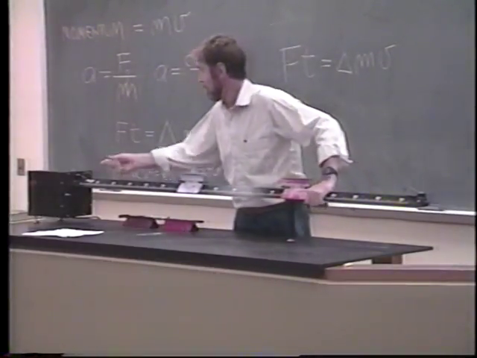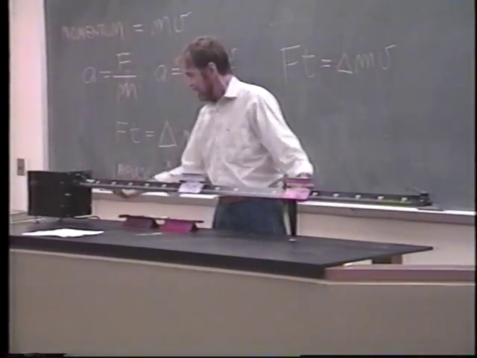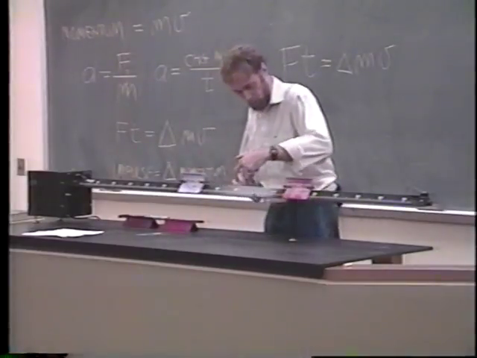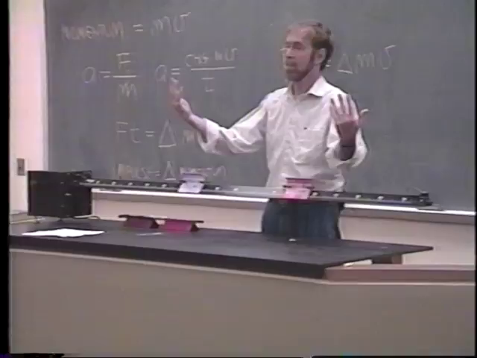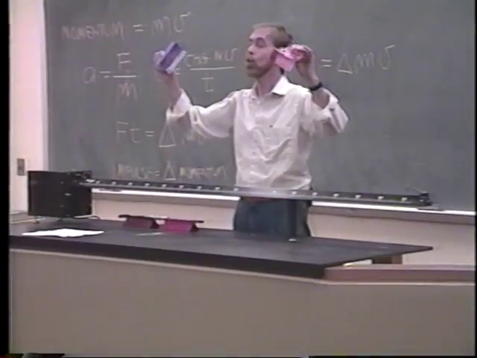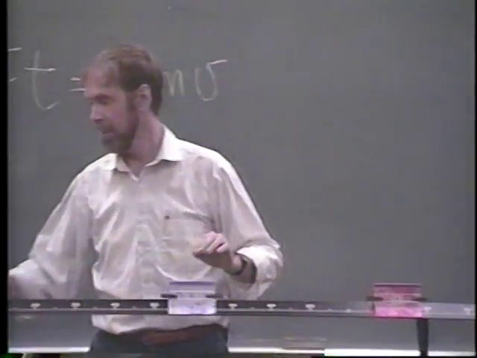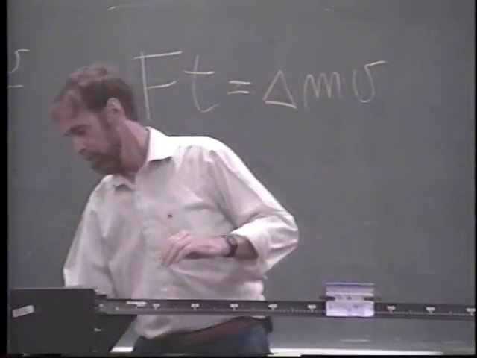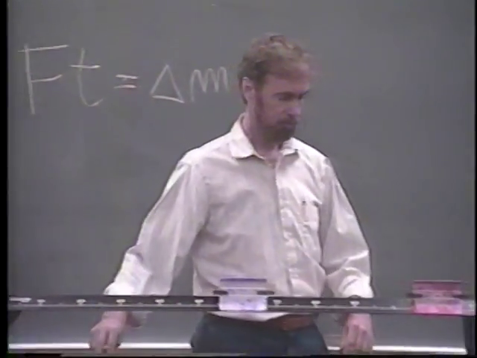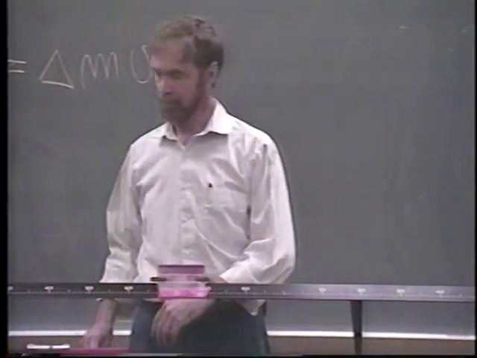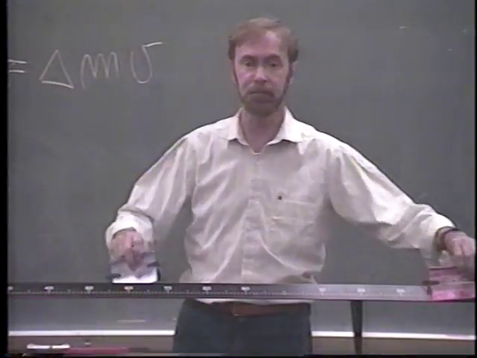What I'm going to do, though, is this is like a vacuum cleaner in reverse. I'm going to throw on the switch, and it's going to blow air jets. You can't see that, but there's a whole lot of little holes there. And air is going to blow out, and these things are going to ride on a cushion of air. And it's pretty nearly friction-free. Let me show you what I mean. Riding almost friction-free.